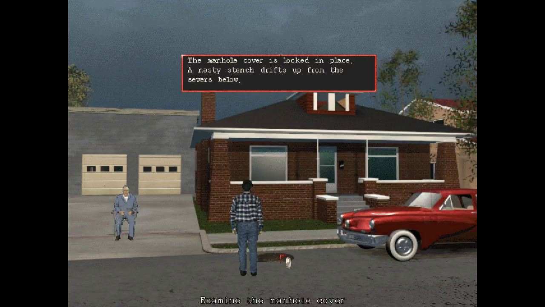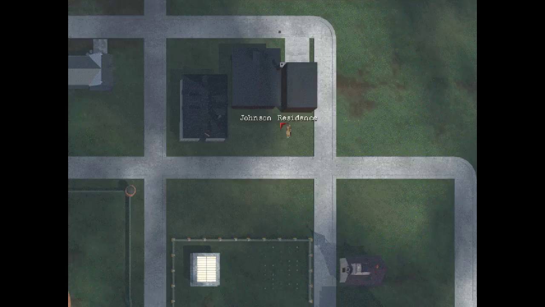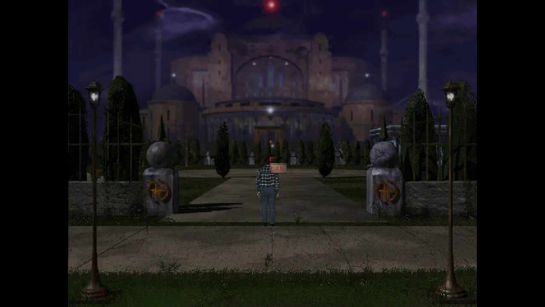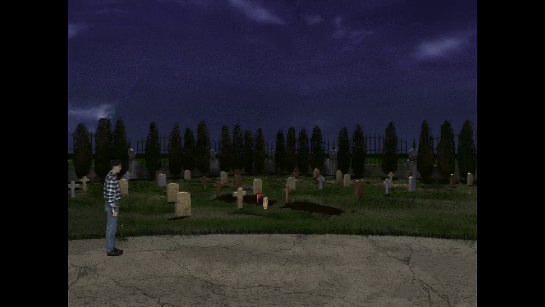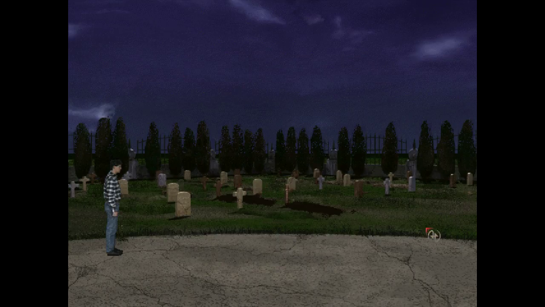Manhole. A nasty stench drifts up from the sewers below. Where to? Shady Oaks Mortuary. Let's go here. Oh, this is the lodge, right? I think. Boxer Willie. I'm not gonna look at all these freaking tombstones.